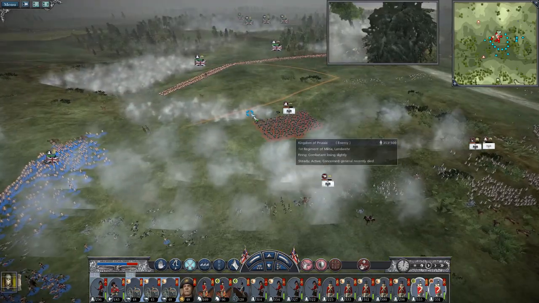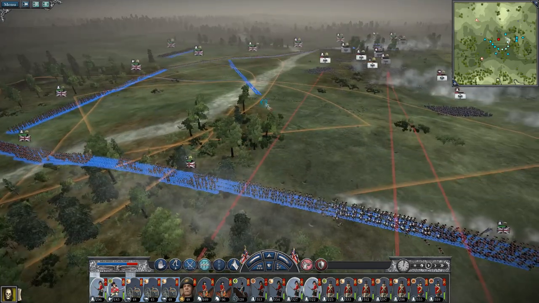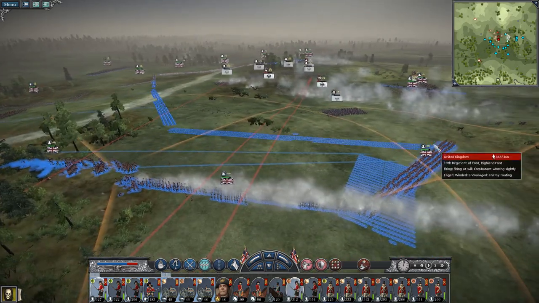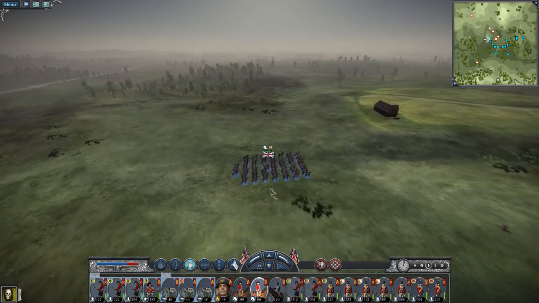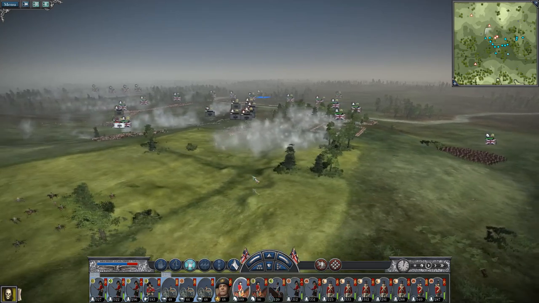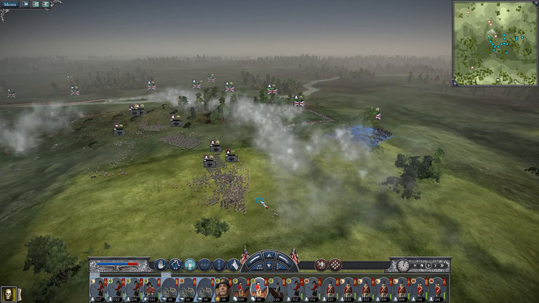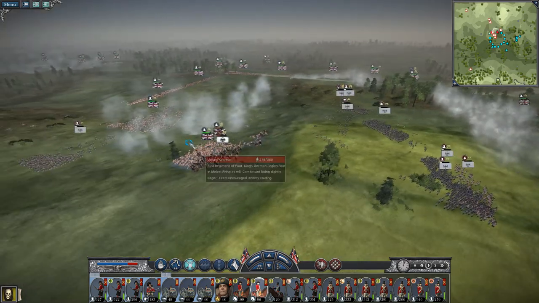Everyone go into the light horse. Okay, hold on, that was a terrible misclick. Go in. Okay, halt all my artillery. Let's commit my cavalry. So, get everyone over. It's John Moore. Get him over here. Hit him, hit him, hit him. Because look at all of these routing Prussians.